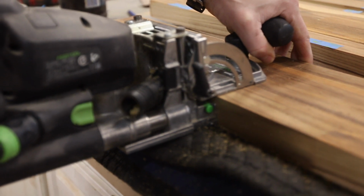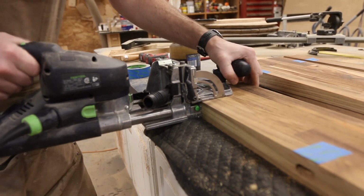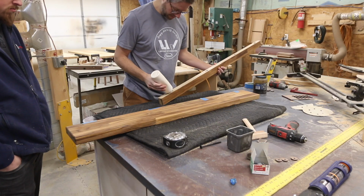These large dominoes are really going to support the shelf well, and they'll be totally hidden once we get the back pieces aligned and installed onto the wall. Then we'll just slip the front piece onto it.